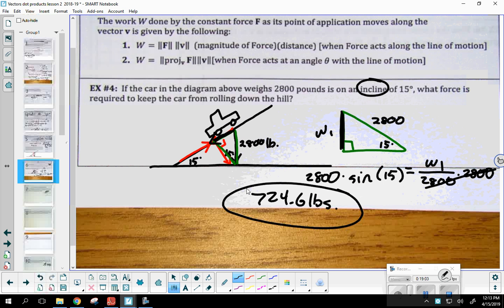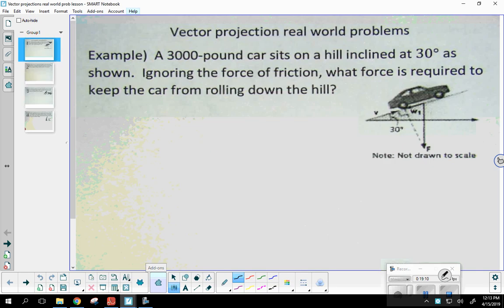Now, there was a sheet that I passed out on Friday that I was hoping to get to that we didn't. It's going to look like this. It says vector projection, real world problems. I've got a couple more problems just like this. We're talking about an incline problem. Yes, that one right there. And if you've lost it or misplaced it, or if you weren't here, I've got some right over there in the files behind Christian. So let's do another one of these together.